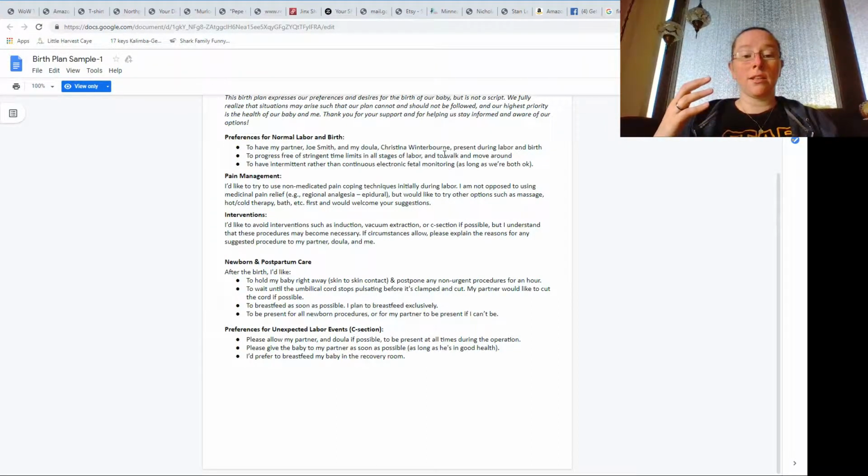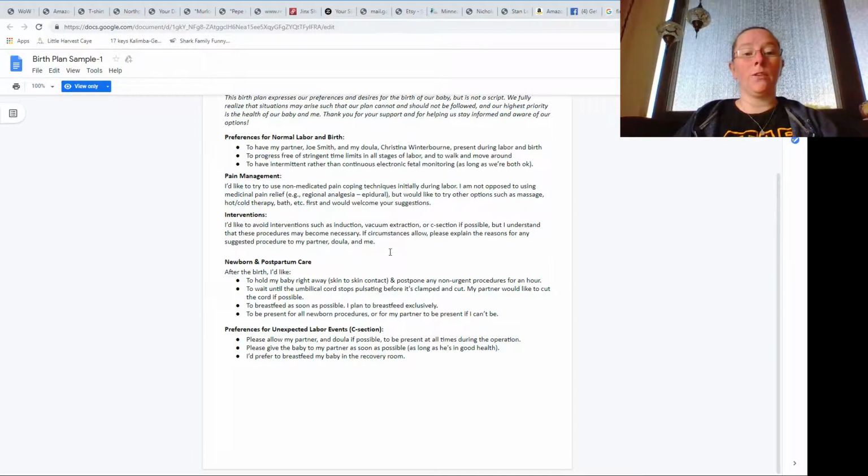Vacuum extractions, the inductions, the swiping of your cervical opening to trigger labor, all of these things, if you would like your water broken, those are all interventions that need to be discussed. And if you don't lay that out, the doctor is just going to assume that you want to do what they want to do. So if you don't have a doula, if you don't have a midwife, you're just going in for an OB, your birth plan needs to lay out exactly how you would like things to go. So while you're in labor and not thinking, because you're not, they have some guidelines of where you'd like your birth to go.